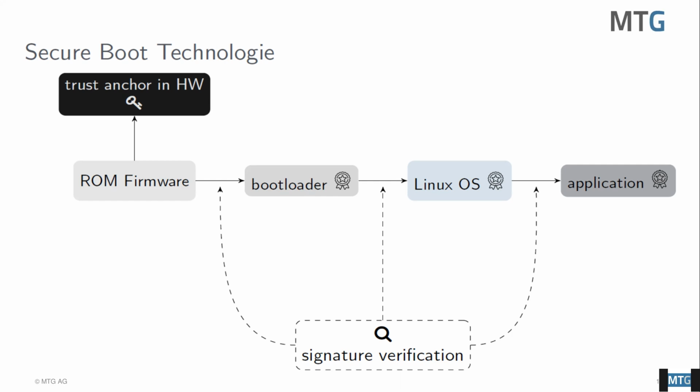So we have trust anchors in the form of public keys, typically embedded in the hardware, as is the case, for instance, with NXP's HABv4 framework and other frameworks from that vendor. The principle is very simple. After the chip starts up, the ROM firmware is loaded, which is unmodifiable and thus intrinsically secure. Then it verifies the digital signature on the bootloader using the trust anchor firmly embedded in the hardware, and loads the bootloader and starts it after the verification.